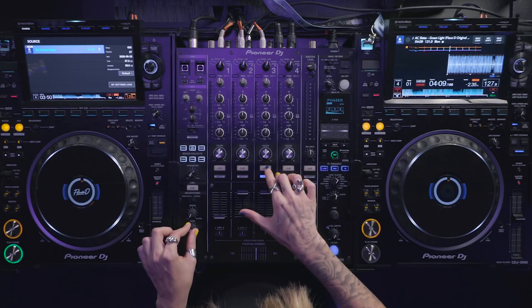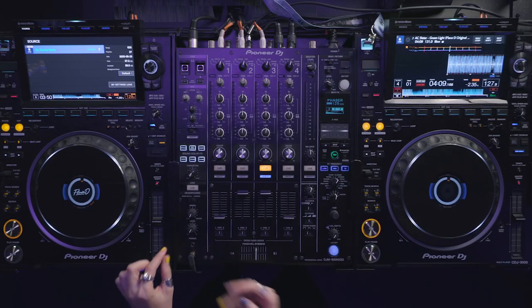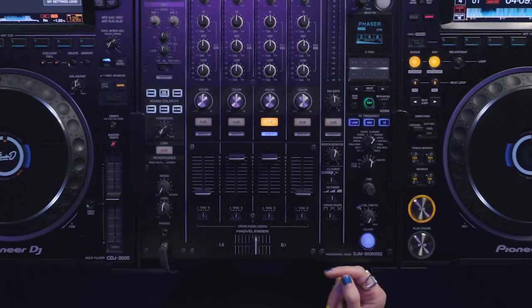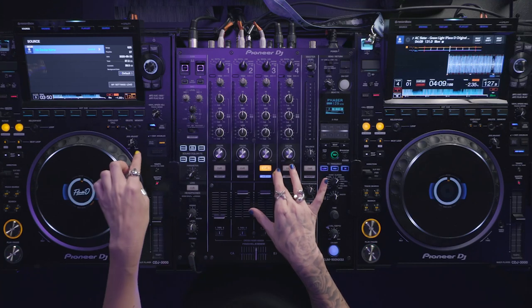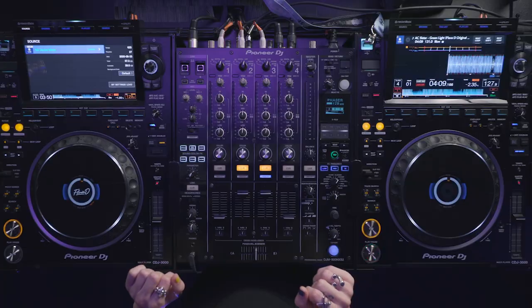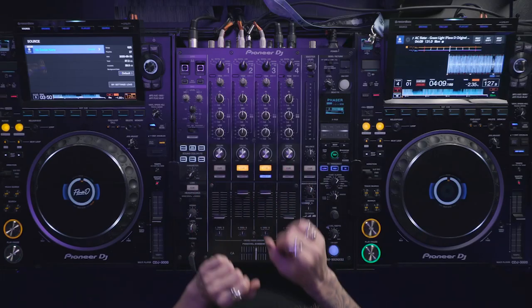We have our CUE buttons here on this section. What that does is it allows you to hear what you're playing in your headphones, which is very important for when you're getting that mix to sound perfect. If I wanted to hear a tune playing in this deck, which is channel three, you would just highlight this — when it's orange, it's activated. To get volume in your headphones, make sure your headphones are plugged in, and this knob right here controls the volume — halfway is usually good. If I want to hear the music playing in deck two, which is channel two, just highlight that. You can listen to both tunes at the same time if you have both selected.